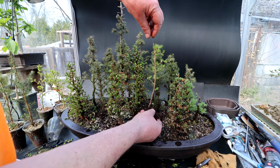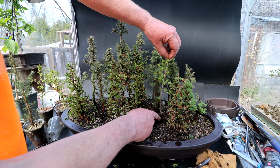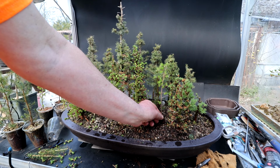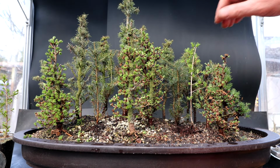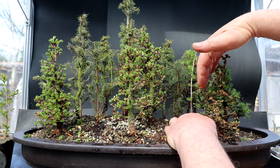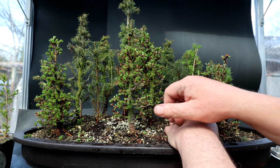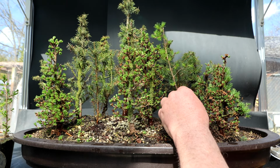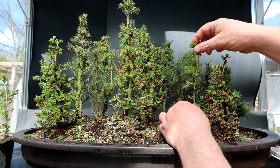So, where am I going to put it? I got to pick a front for the tree. I want a front that kind of looks good, shows the conical shape off. It's got a bit of a curve in this trunk, but that'll straighten out, I think, as it gets a bit older. Let's have a look down low and just position this tree. Okay. So right where I have it is in between these 2 trees, and that helps fill in the forest. I'm wondering if it's too close to this larch. It's not a problem now, but as these bottom branches get longer and I get a more conical shape, it might be a problem. So I'm thinking maybe even rotating it around so the bare part of the trunk line is against the other trees. I think that would be better.